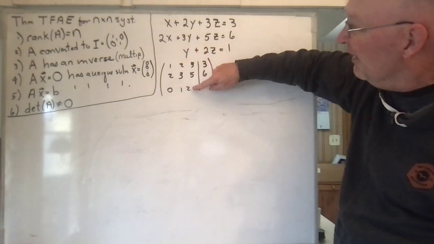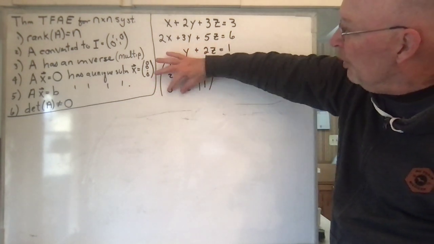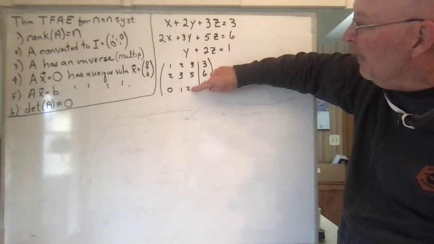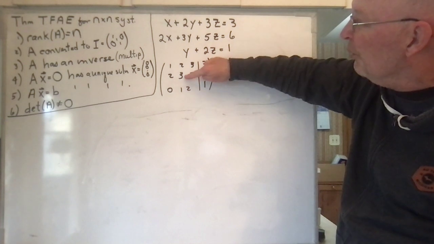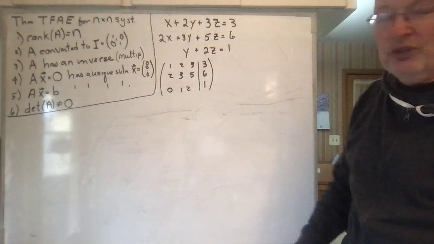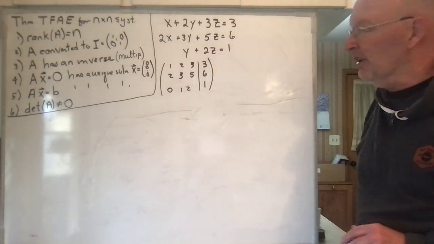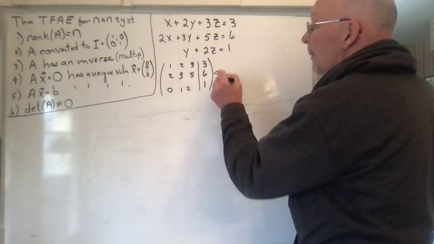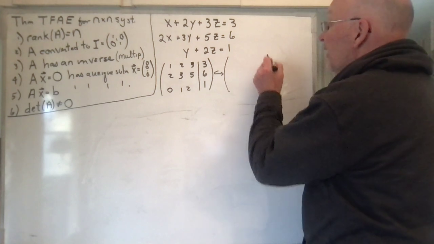Once I have that, then I kind of go in reverse order. And these are all zeros now, so they're not going to mess me up. So now I can multiply these by whatever is needed in order to get zeros up above there. So you just watch as I do it now and see how this all works. So the first thing I'm going to do, I make a little thing like this.